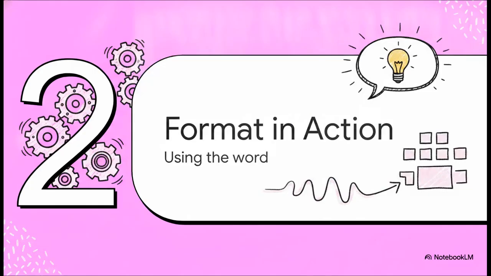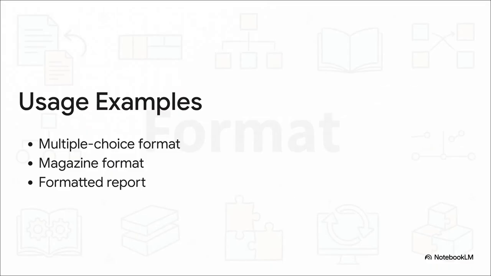Section 2. Format in action. Let's see about using the word. All right, let's look at that dual personality of the word we talked about. Take a look at the first 2 examples here. The test used a multiple-choice format, and we're changing the format of the magazine to give it a fresher look. In both of these sentences, format is acting as a noun. It's the overall look, the specific design, the established layout of the test or the magazine.